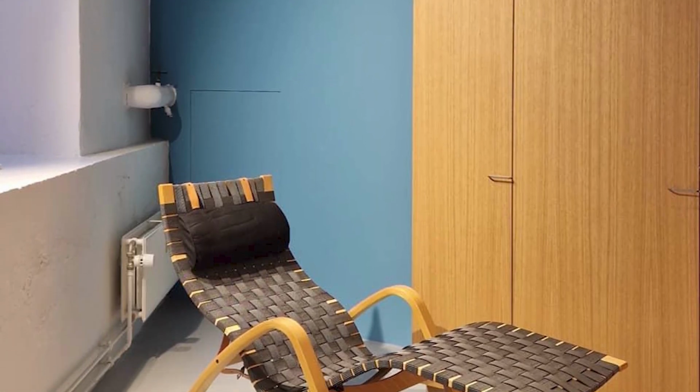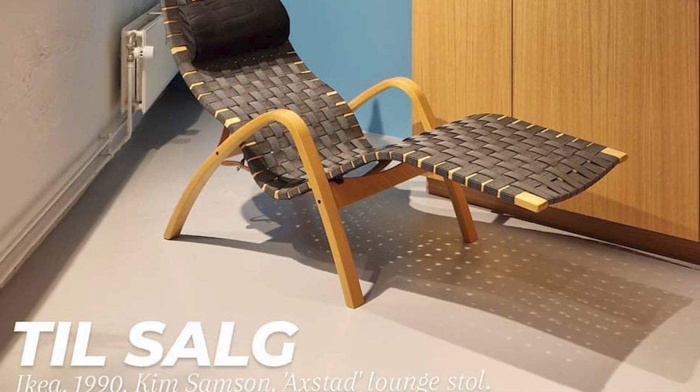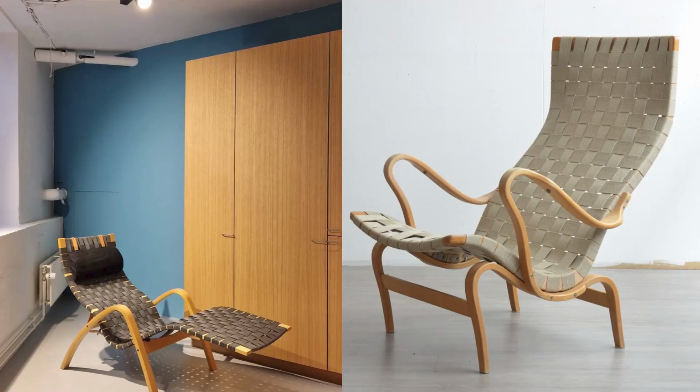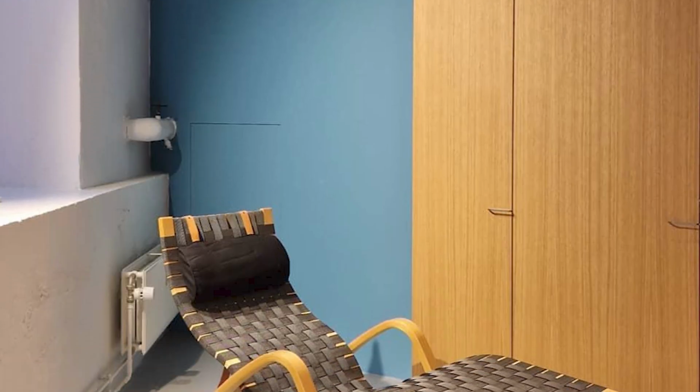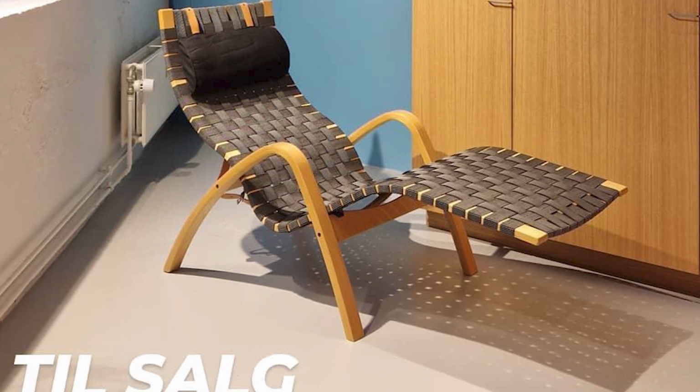One of my best finds was this lounger I found on the side of the road. At first glance, it looked nice and it reminded me of the classic Pernilla by Bruno Madsen, but I knew it wasn't that one. I posted about it on my Instagram and everyone was like, take it! So I did. I carried it 2 blocks to my studio, did a quick Google search and found out it was a pretty rare IKEA piece from the 90s. I used it in a styling session and later sold it on Marketplace. This made me wonder, what happened to all those great IKEA pieces and what are they worth today?